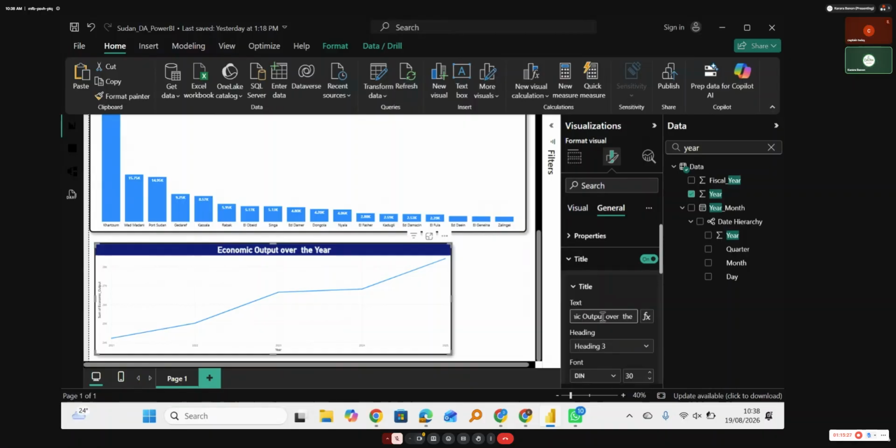I feel like we can use a better title. Economic output by year. Oh, I was thinking economic output growth, but yes, progress of the economy. Yes, nice, nice, nice.